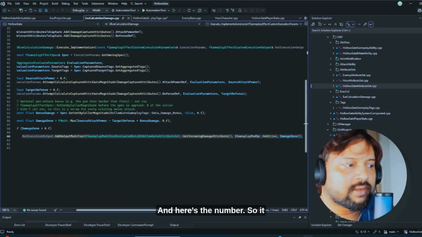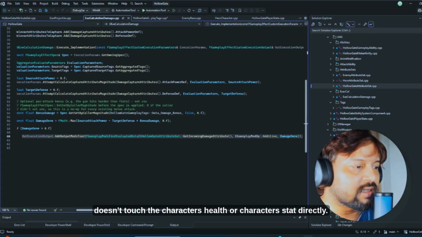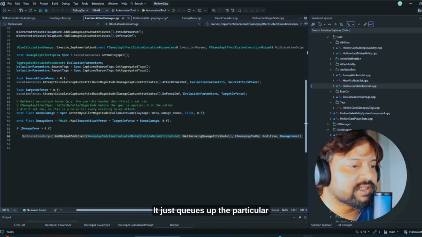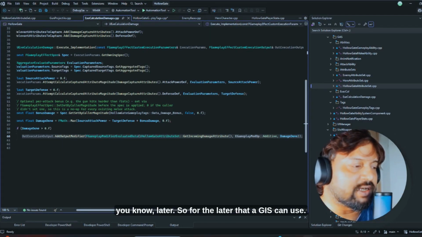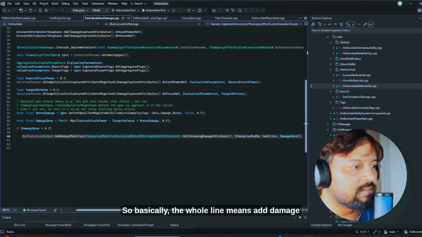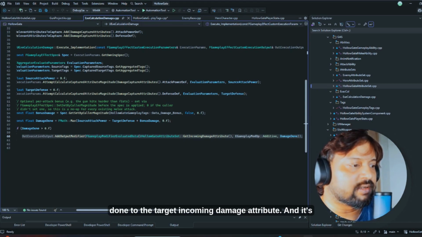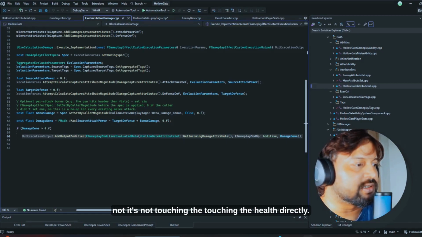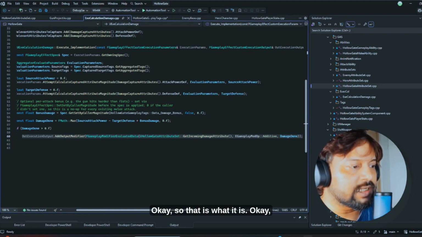It doesn't touch the character's health or character stats directly. It just queues up a particular instruction for later, which GAS can use. So the whole line means: add the damage done to the target's incoming damage attribute, and it's not touching the health directly. Okay, so that is what it is.